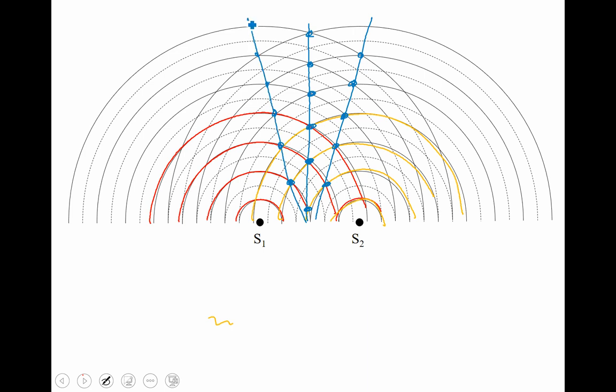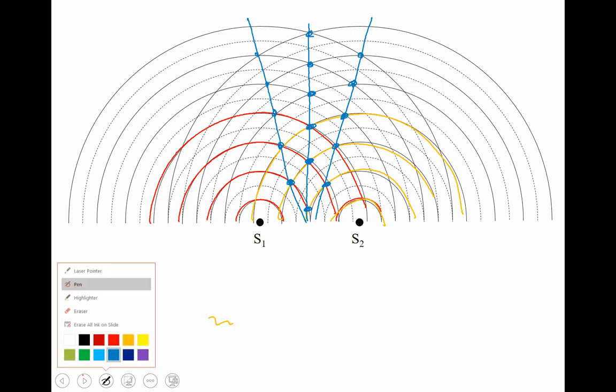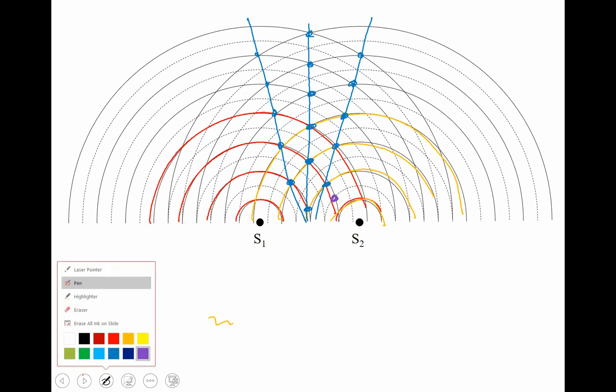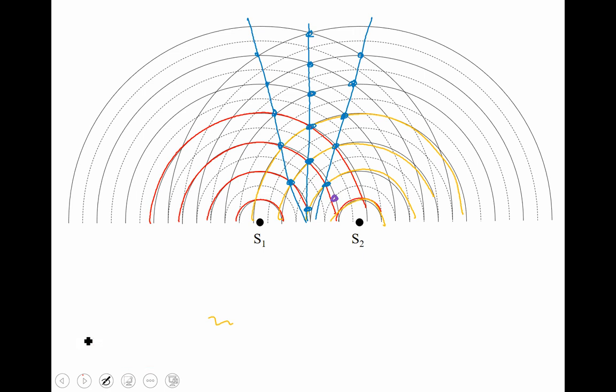And then we have destructive interference. Let's see if I can get another different color here. Let's do that one. Destructive interference, where I have a crest with a trough. That's actually too similar of a color for me. Might be okay for you, but for the colorblind guy, not so much. Crest with trough. Then I've got a crest with a trough, a crest with a trough, and so on and so on. So we've got these areas where we've got complete destructive interference. And we've got it there, there, there, there. And again, a line of destructive interference.